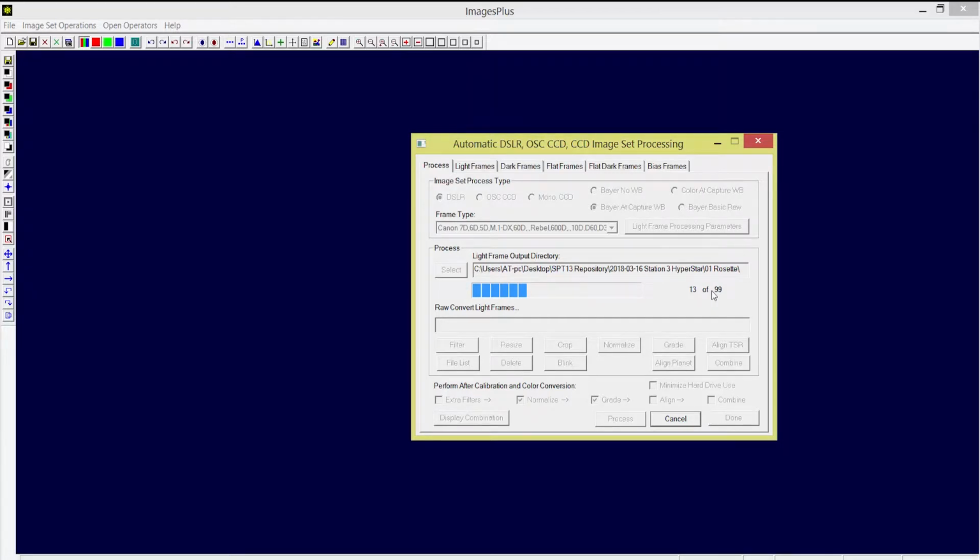I'm going to pause the video and come back when it is about to get over. The conversion of the 99 light frames is about to be completed.